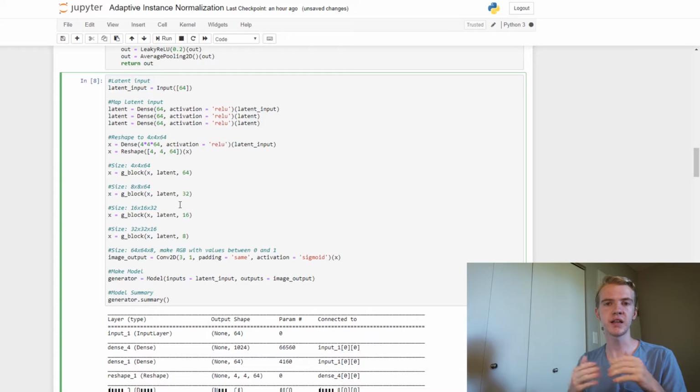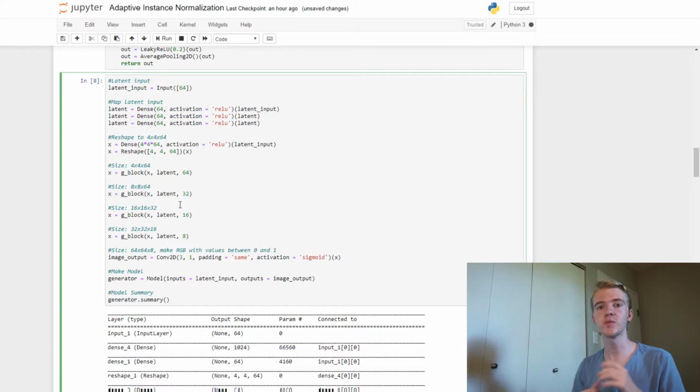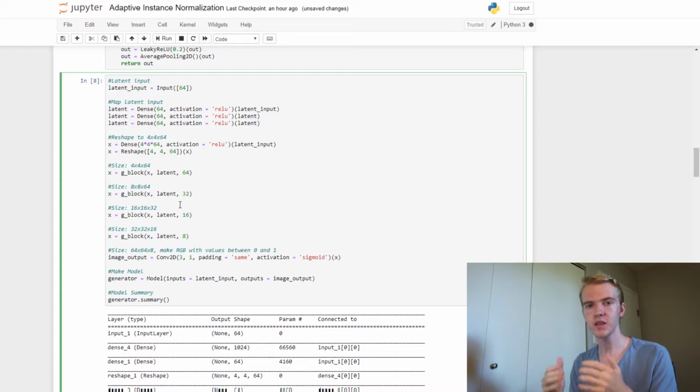But a latent input is completely random. So one value might be for, say, snow, and the other one might be for cactuses. And so these two can be contradictory. If you have snow and cactuses in the same image, that wouldn't exactly make any sense. So now we have a mapping network which can kind of disentangle and make sense of this latent input, so that none of these contradictions actually happen.